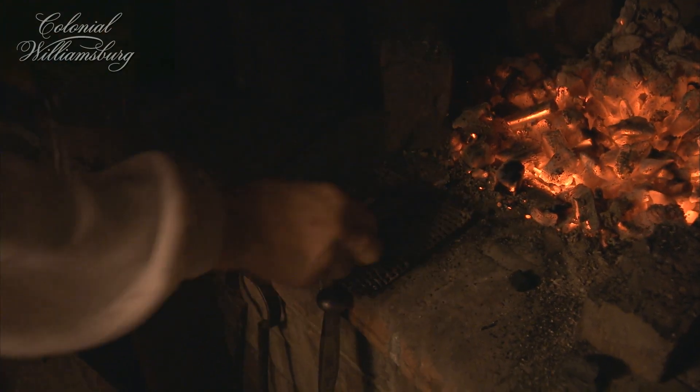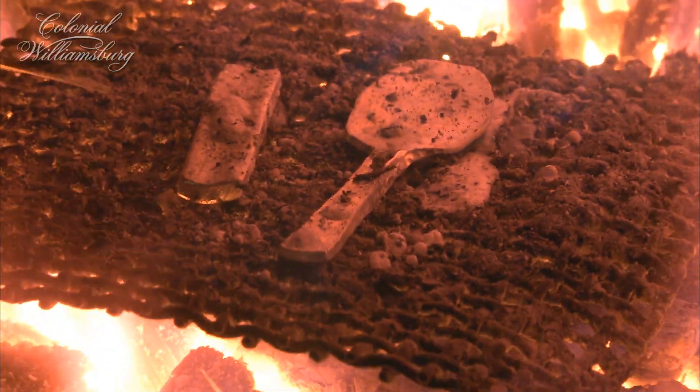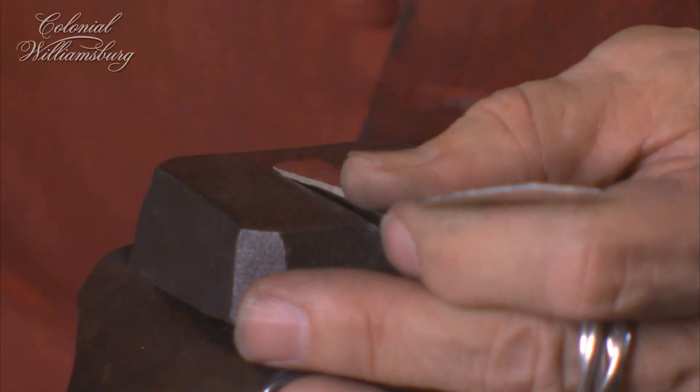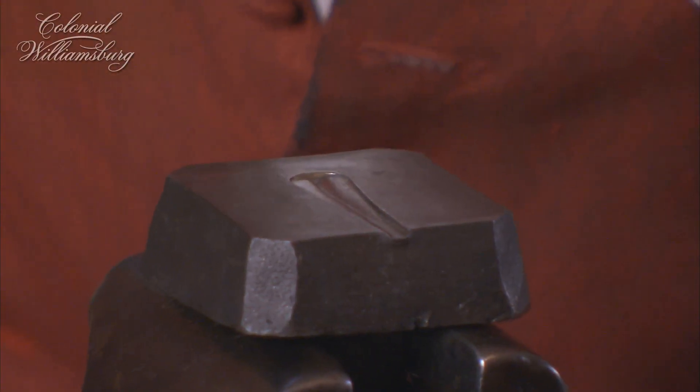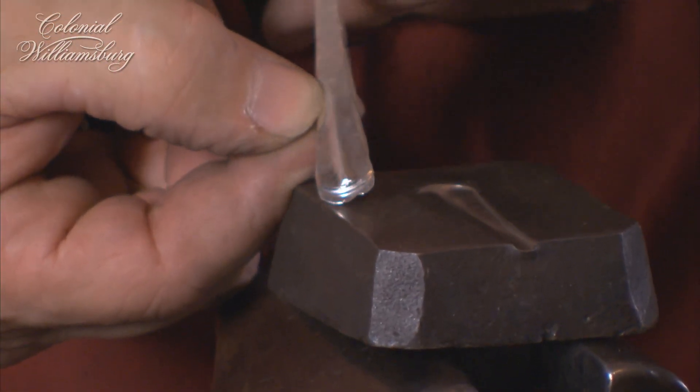This is a little flux, which protects the silver from discoloration. When you've hammered silver for a while, it becomes work-hardened and brittle, so you must anneal it — meaning heat it up to about 1,100 degrees Fahrenheit, then remove it from the fire and quench it immediately in a solution of acid and water. The acid and water cools it very quickly and cleans it at the same time. Because silver is the best conductor of heat, it heats up very quickly and also cools off very quickly. The piece is then soft again and ready to be hammered further.